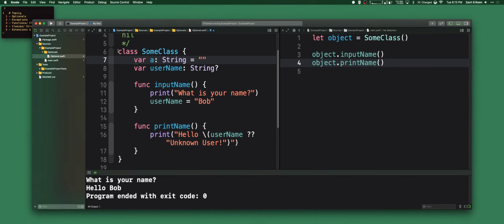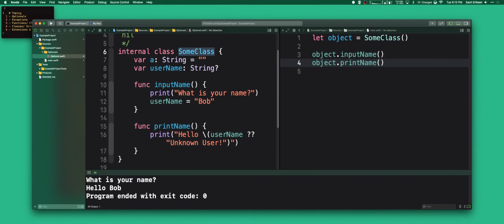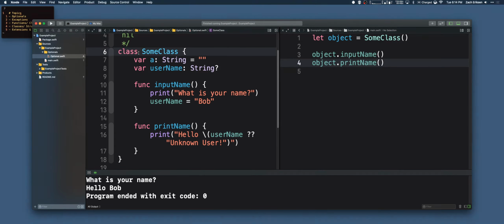So I can put that this class is internal. So if some class is internal, that means I could only use it inside of my package. So I think it's public inside your module, but if you make an actual package for a third party, like a framework, or if someone actually uses your package, it needs to be public for them to have access to it. I'm pretty sure that's how it works. But we can look into that more on another stream.